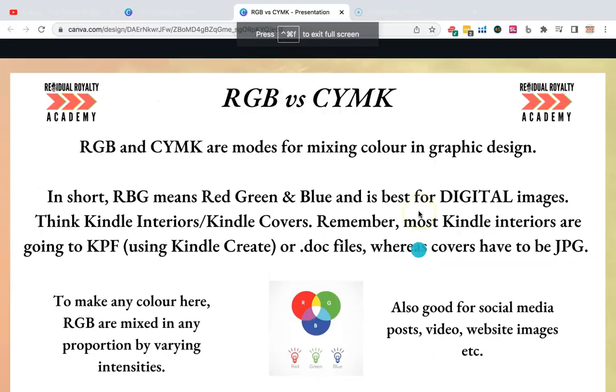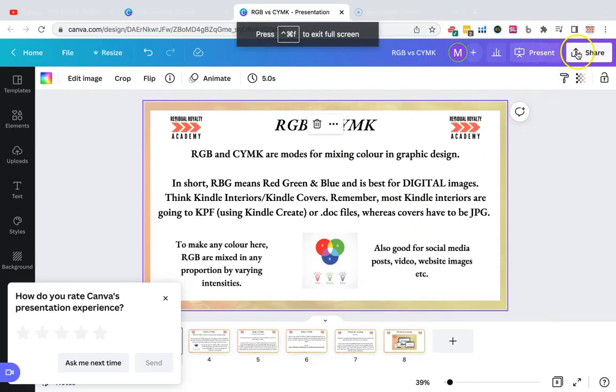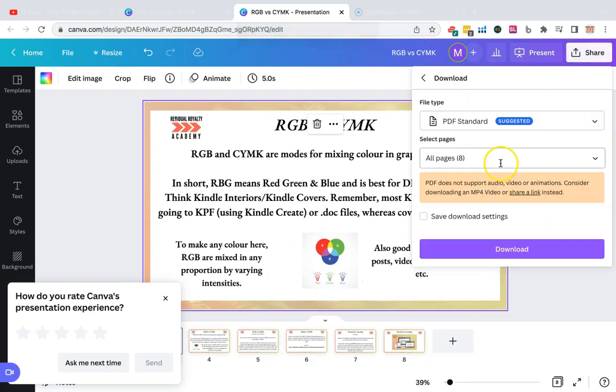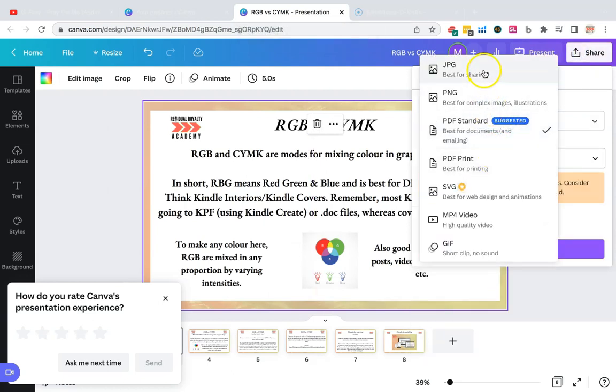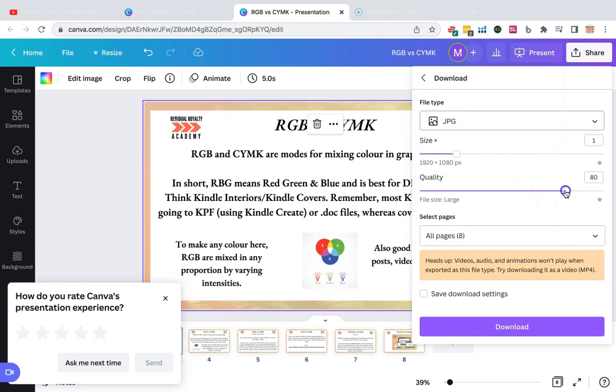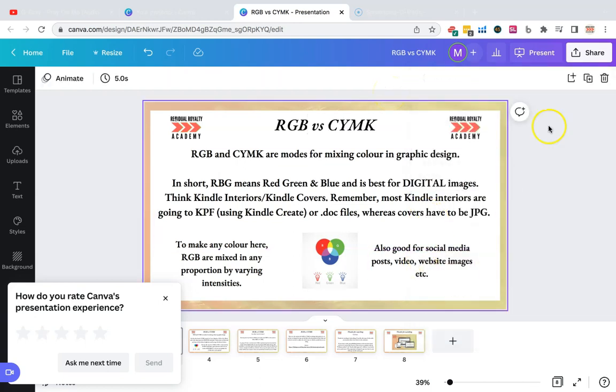What you want to do ideally is drag it to 100%. So let's say that this was our Kindle book cover. You want to have Canva Pro because it allows you to put the quality to 100 instead of only 80, which is what you're limited by if you don't have Canva Pro. So that's just a quick little tip for you guys right there.